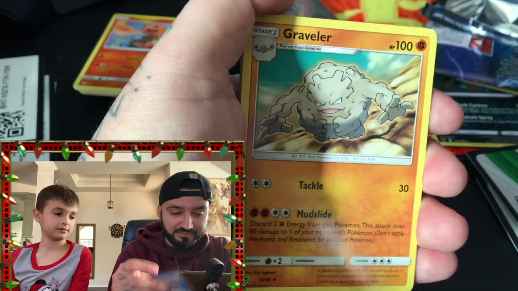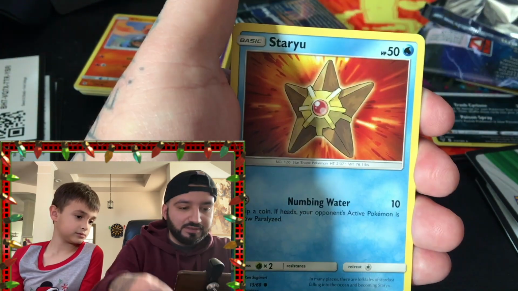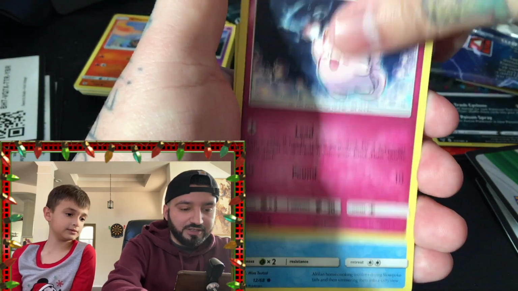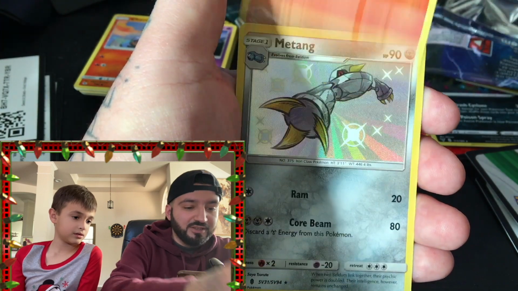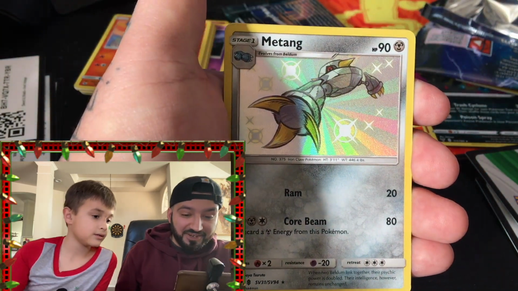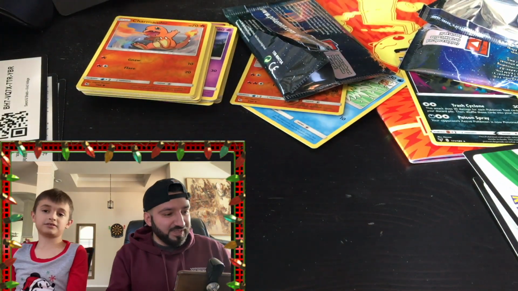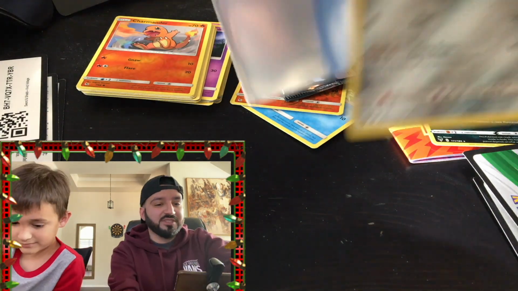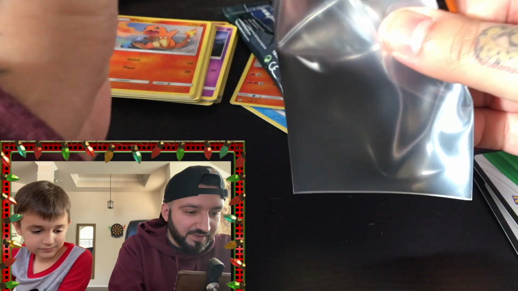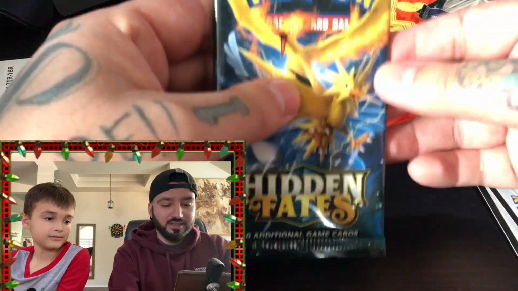Okay, fairy energy. Graveler, Charmeleon, Jinx, Staryu, Clefairy, Slowpoke, Pikachu, Charmander again. Oh, Shiny Metang, very nice. Yeah. And a Clefable. You should pack Shinies. Shinies are very good. Yeah, these are good, so we got a Shiny Metang. Okay, so now we got the birds again. Birds.